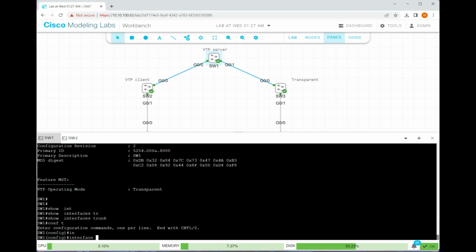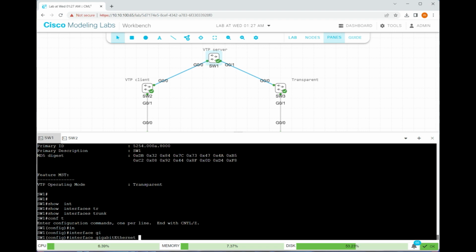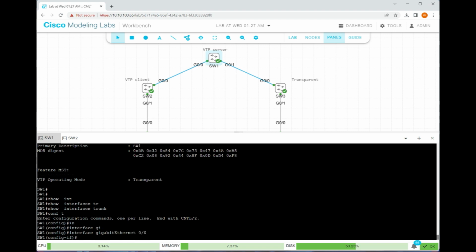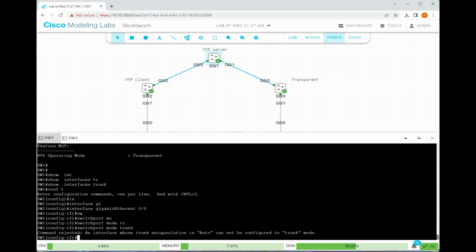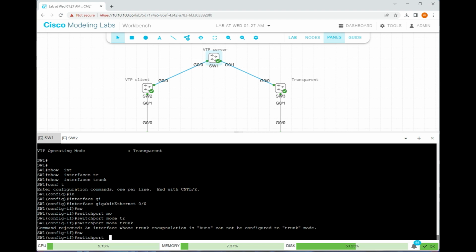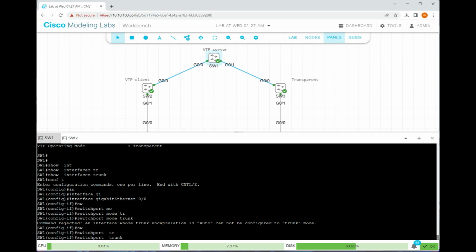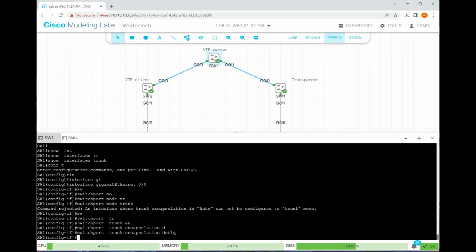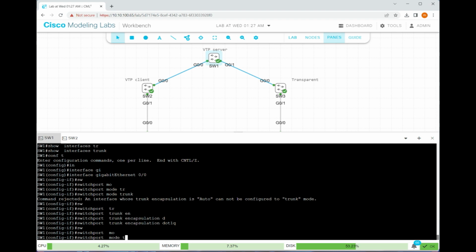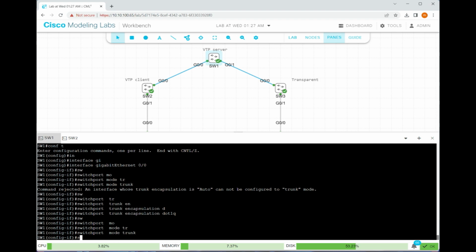Config t, interface gig 0/0, switchport mode trunk, encapsulation dot1q, switchport mode trunk.